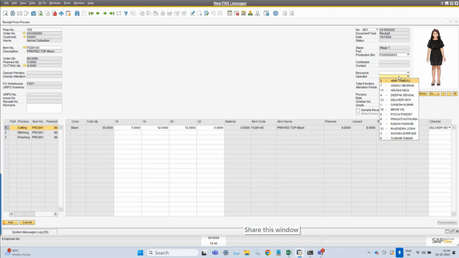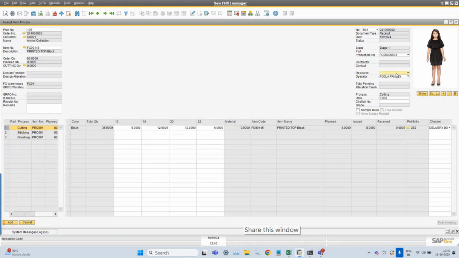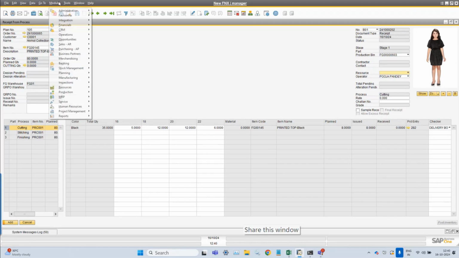Now there can be operators. There can be an operator also, and that operator can be linked. And in case you have linked any resource with this particular operation, the resource needs to be linked with this operation.